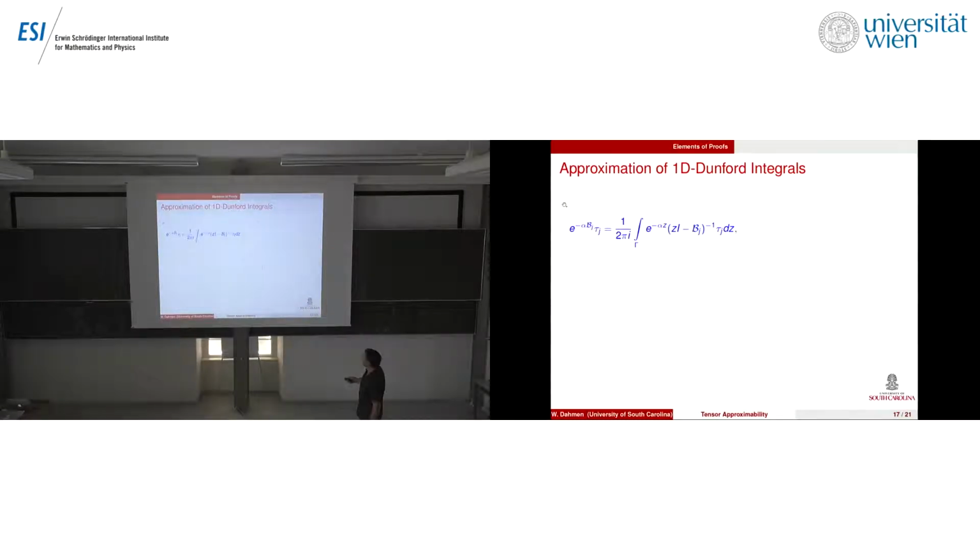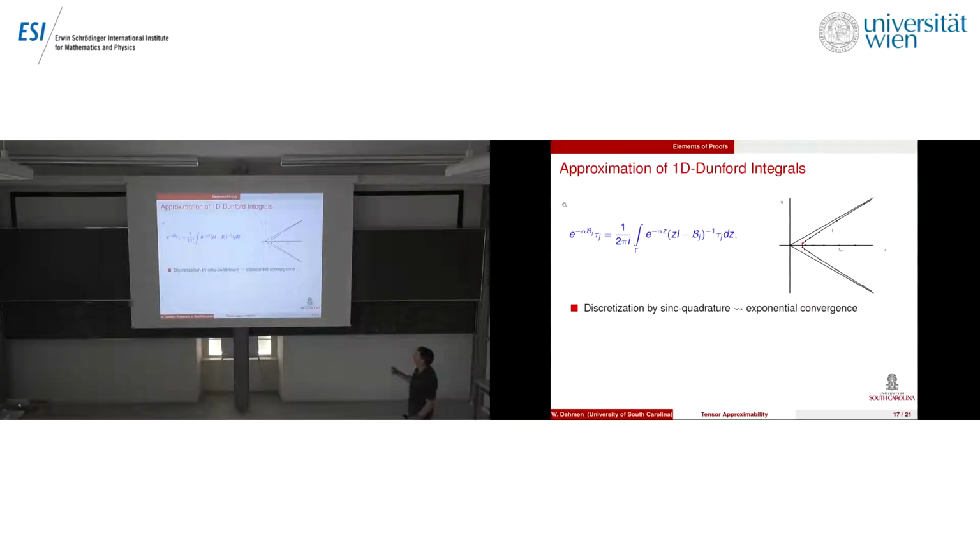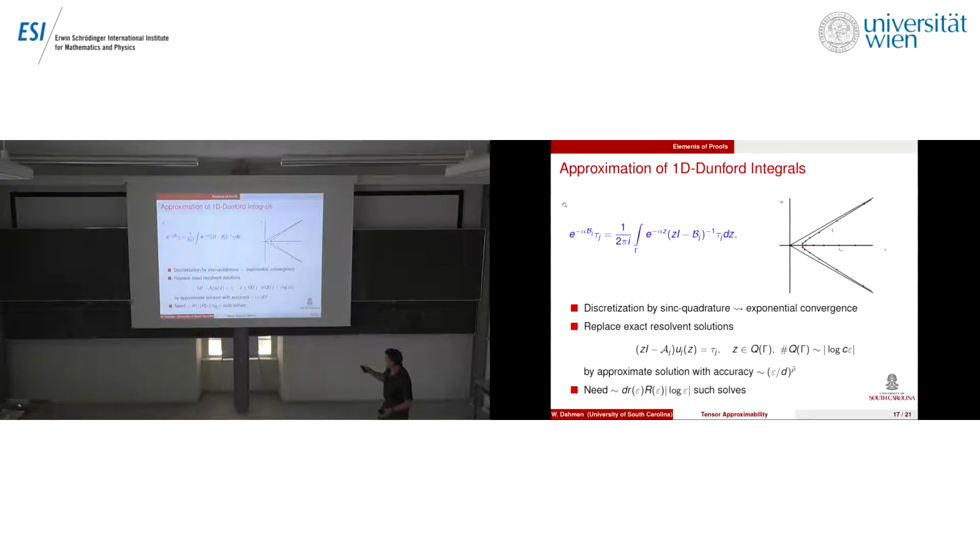Well, it is well known that this can be represented as an exponential by a contour integral in the complex plane, and this can be treated by a trapezoidal rule, which converges exponentially. That's the point. So you need only logarithmically many quadrature points to get an accurate quadrature approximation to the exponential sum, and that can be done in parallel. It boils down to solving only one-dimensional resolvent problems, namely the low-dimensional PDEs that should be available. So that's the main thing.